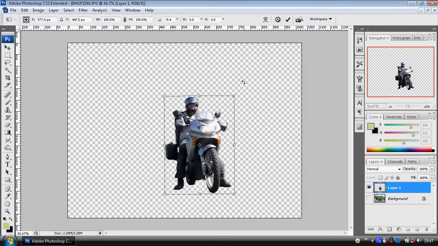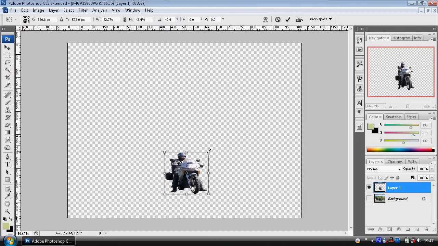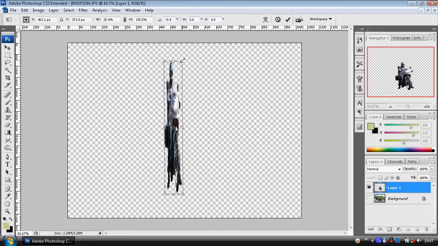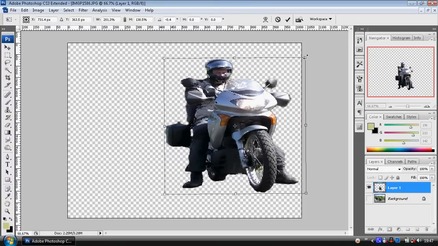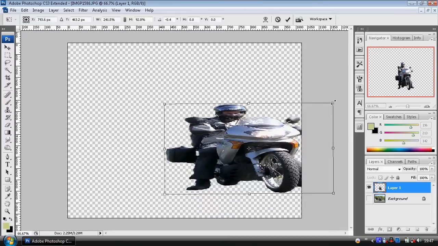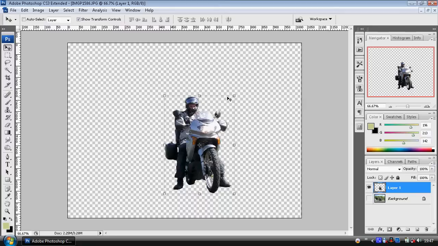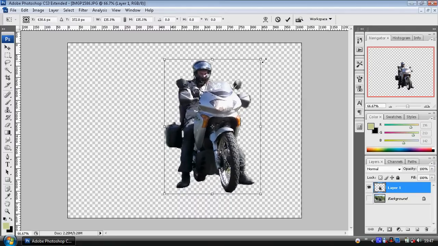If you get a diagonal handle, you can pull it in, but that gives you the ability to free transform it. So you can drag it in and across and make it really tall and thin. You can make it really wide and quite short if you want. If you're not happy with what you've done, hit the escape key. If you want to keep it in proportion, you need to hold down the shift key, and then when you stretch it, you can't actually resize it in any other shape.